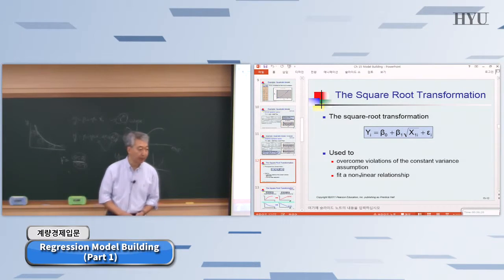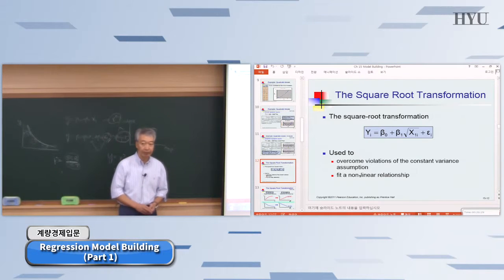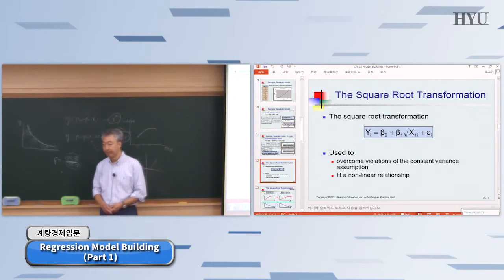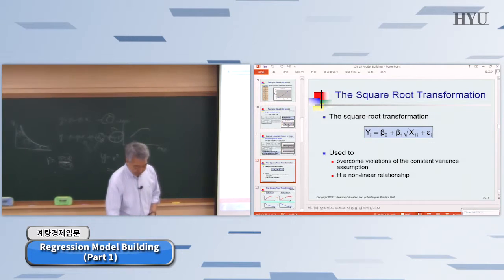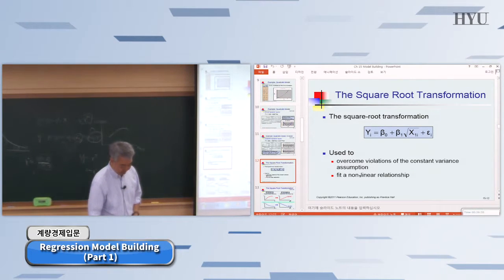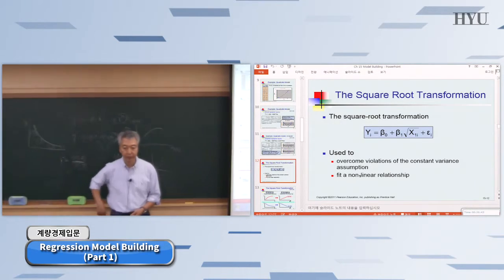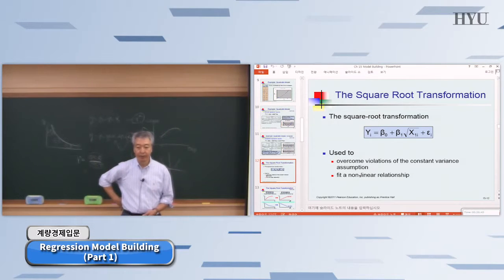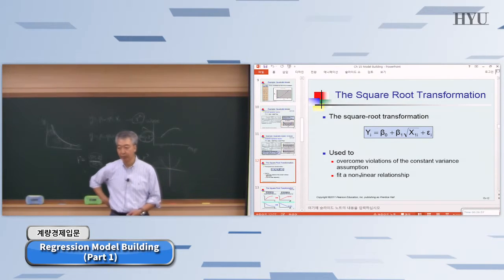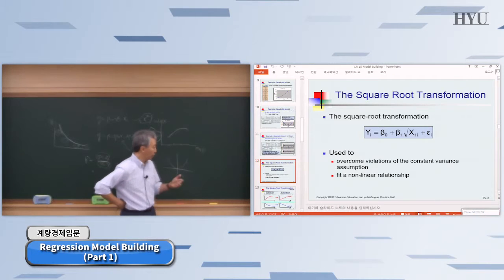Any question so far about the quadratic model? Okay, good. Actually, this is just one introduction to transformation. And this is actually the most typical, most frequently used transformation. If you look at any research, many times you will see the second order term, or quadratic term, in the model, like experience squared.